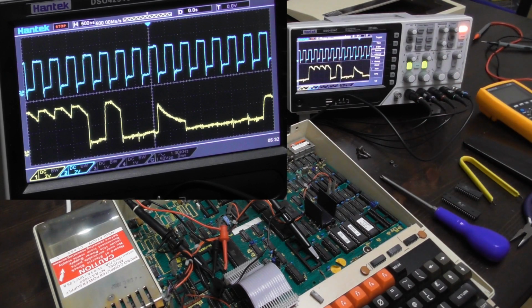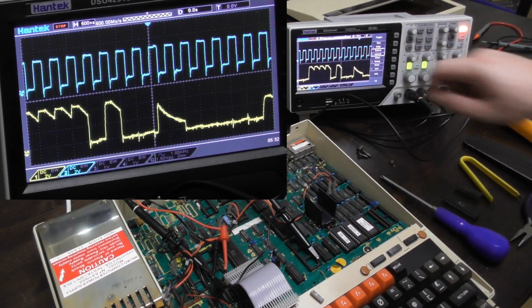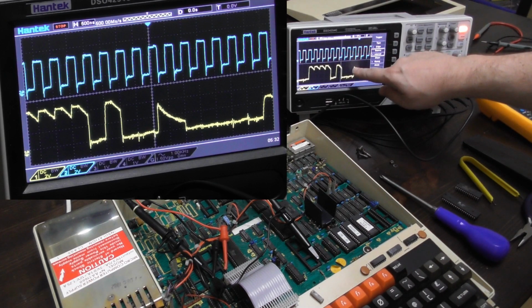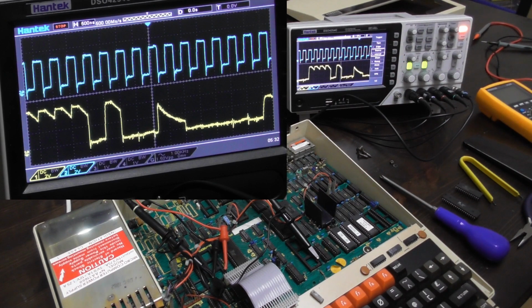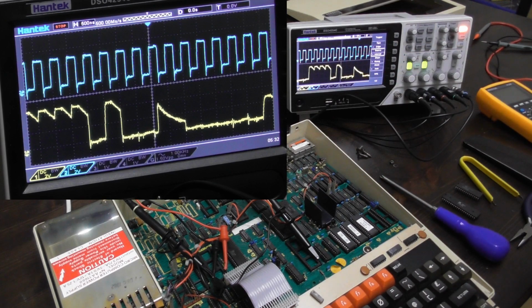So one thing that's really confusing here is that what I was expecting to see was that it would be high and then it would sort of drift off in a continuous curve while the actual access takes place here. But it's not really doing that. It's actually going low and then somehow it's going back high again, and it's going high to about the same level that it tailed off at before. So that's really quite confusing. I'm not totally sure what is charging the data bus up to that level instantaneously at that point. Something must be driving it.